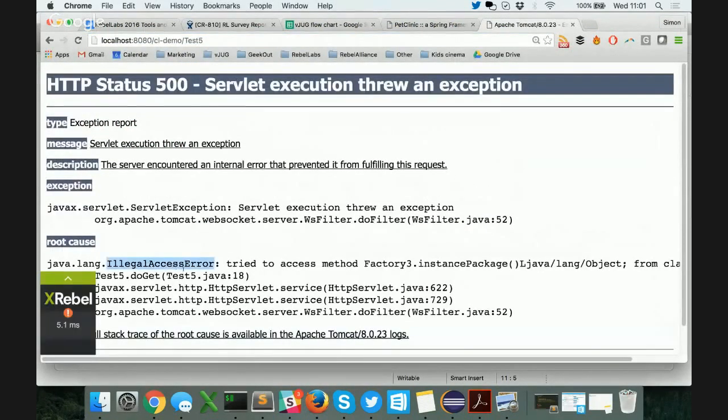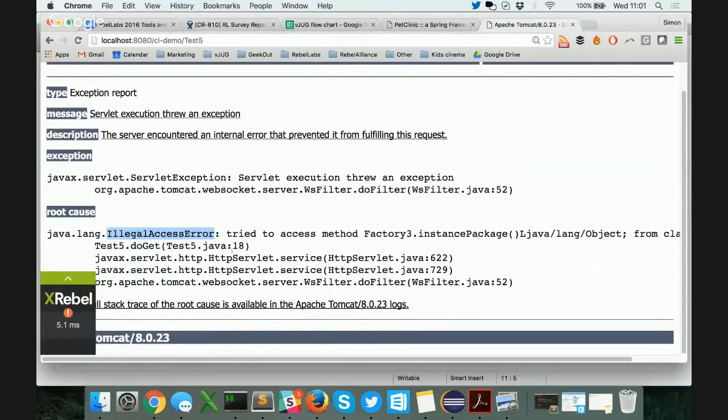This time we get an illegal access error, and to me this says, okay, there's a problem in my code. I would continually redeploy, changing the access modifier on my method. And this took me a number of times before I even realized it was a potential problem with my class loader. This is a very, very hard one to understand that it's your class loader, because you typically have to go straight into your bytecode to even realize that the class that you are seeing is actually the class that you expect. So don't necessarily think just because it isn't a class loader exception that it's not a class loader problem.